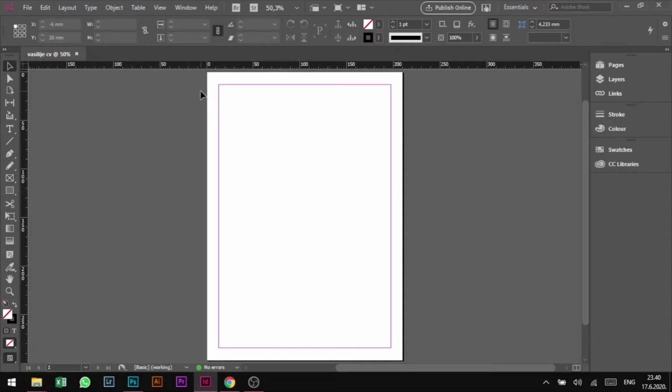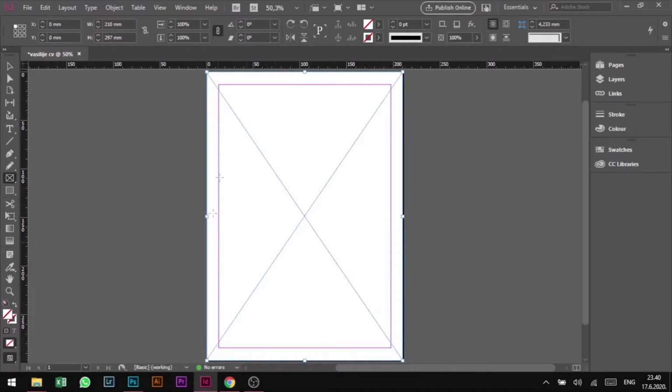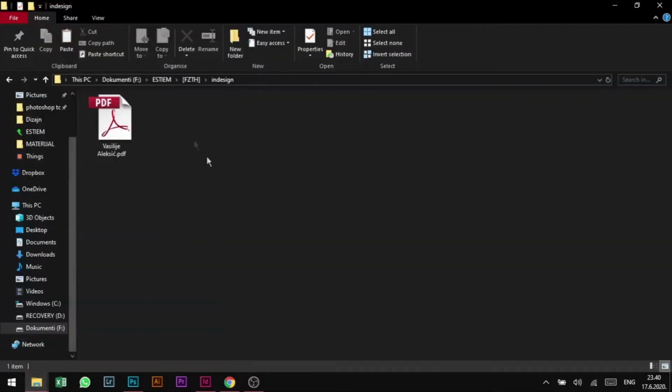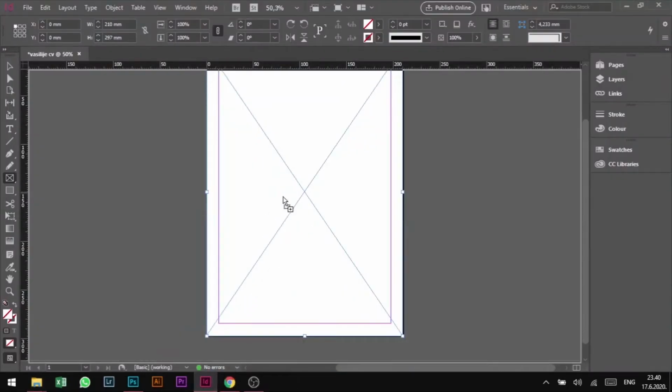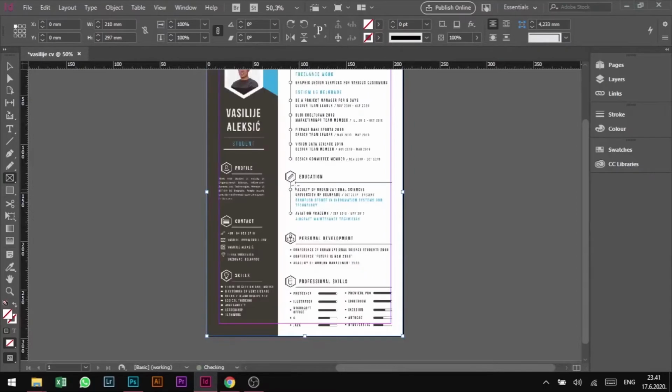Now we want to create a placeholder for our document, and I'm going to go on the left to the rectangular frame tool. Click on it, and now I want the whole page to contain it, so I'm going to click and hold on the upper left corner and drag it to the lower right corner. Just make sure that it snaps to the point here. Okay, now we have a placeholder for our document. Now we can go to the folder where our document is. Here's my CV, and you just want to drag it and drop it in the rectangular frame. Now we see it here.